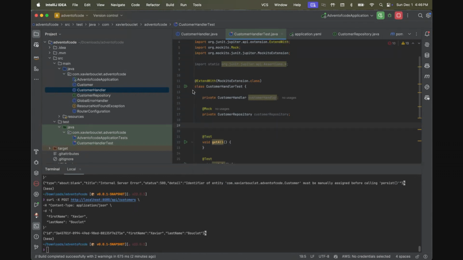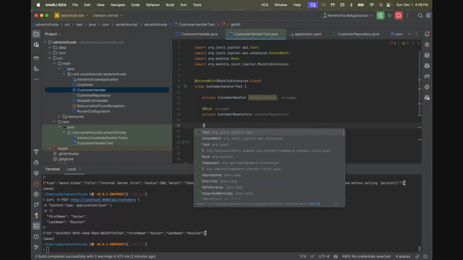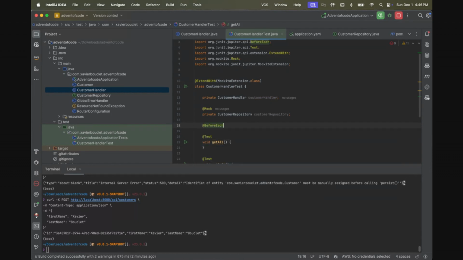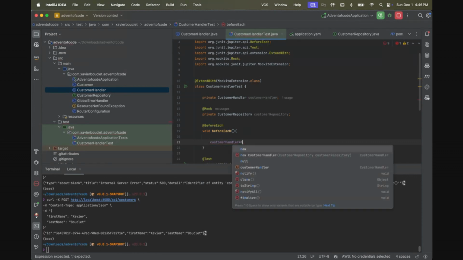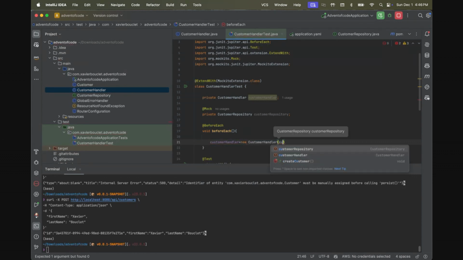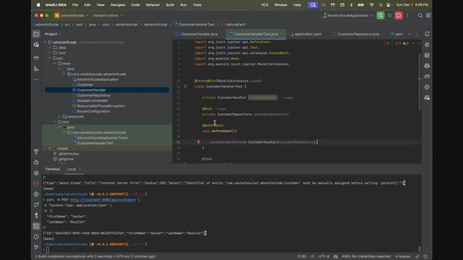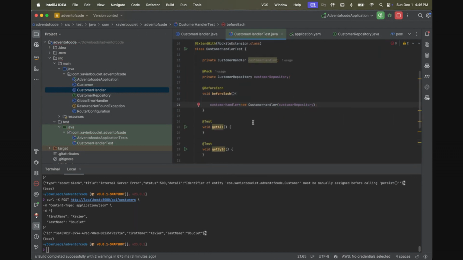So we add this annotation in order to mock it. And in order to create the customer handler for every test we need, we are going to use the BeforeEach annotation for tests. It's going to create our customer handler through the constructor with our repository, and we'll be able to mock it in each test method.